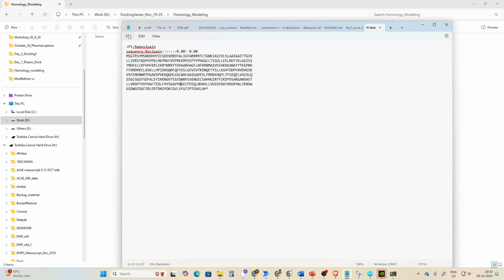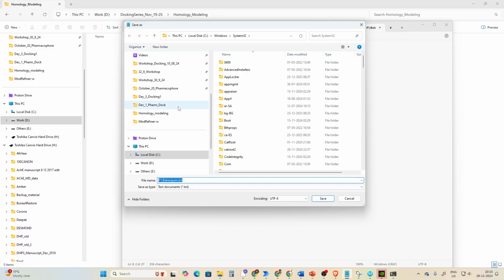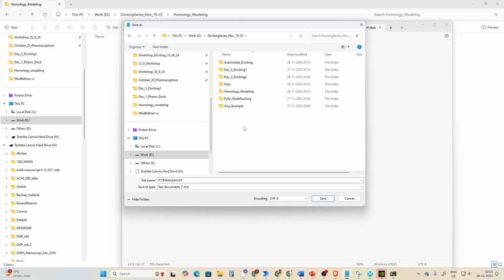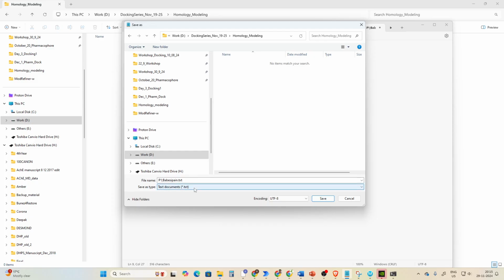So let's save this. Go to file, do save as, and go to our working folder, and then where is that homology modeling, right? Let's change this save as type to all and save this as beb c pen.